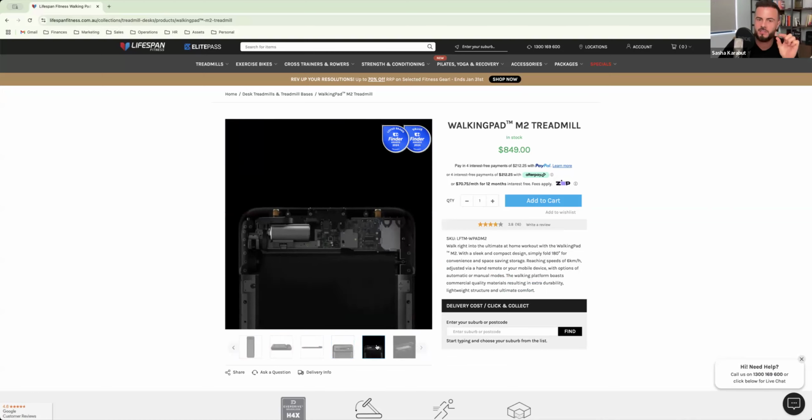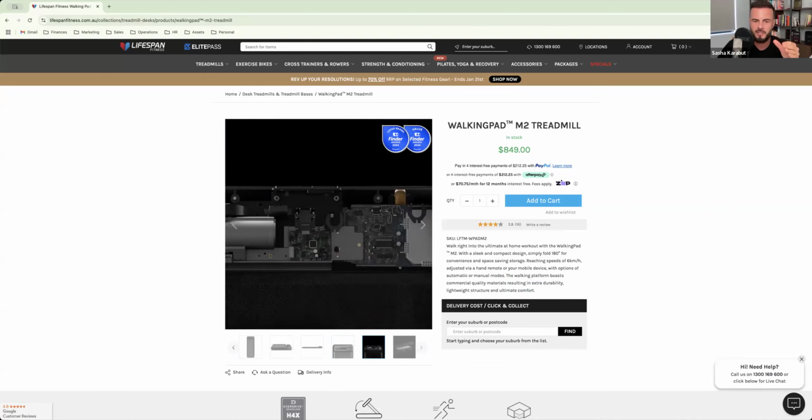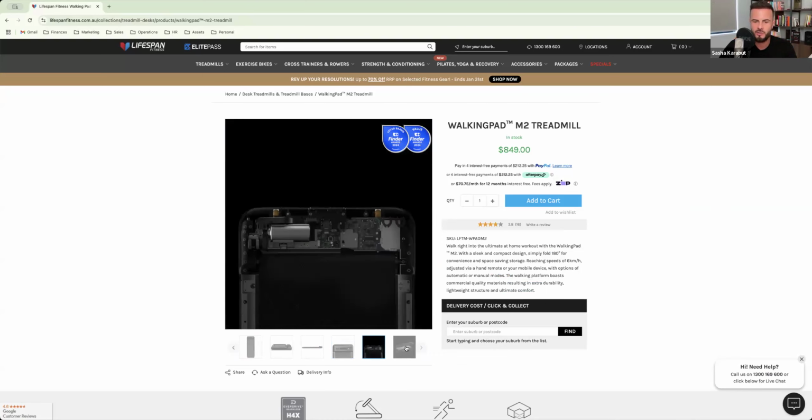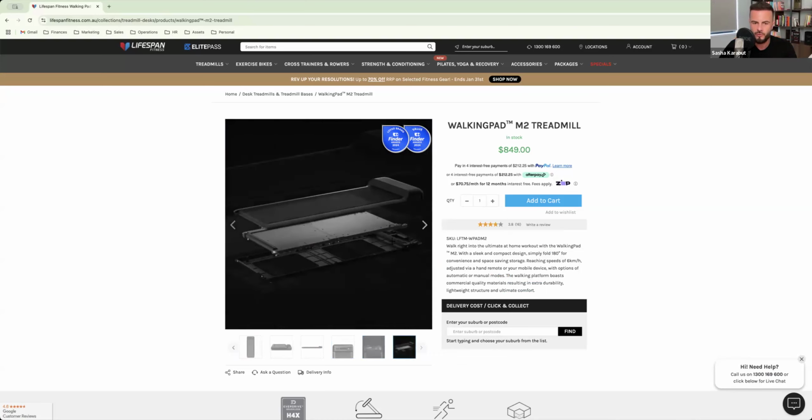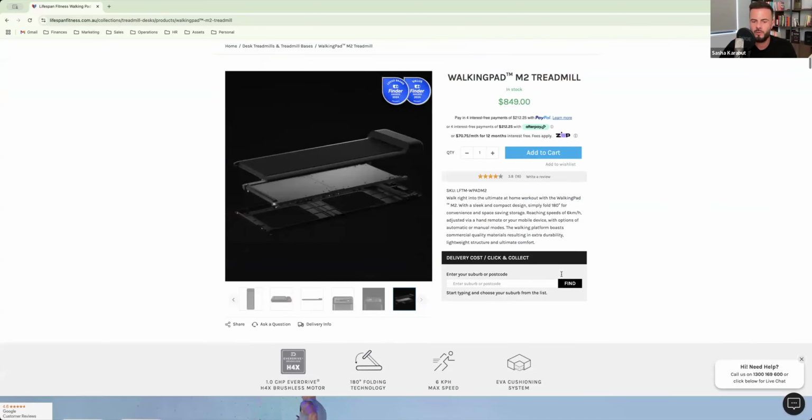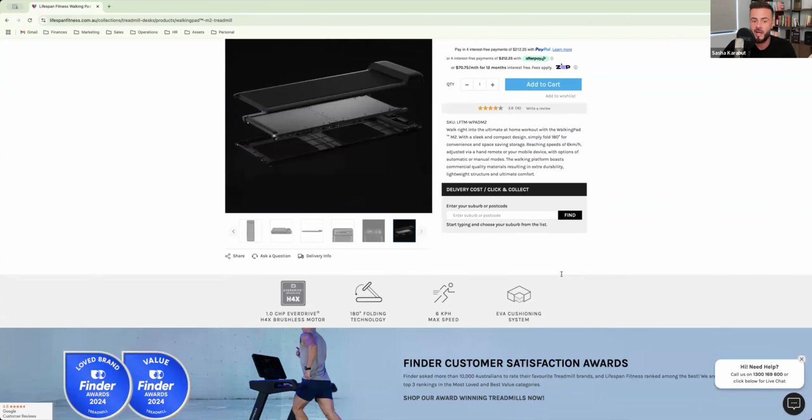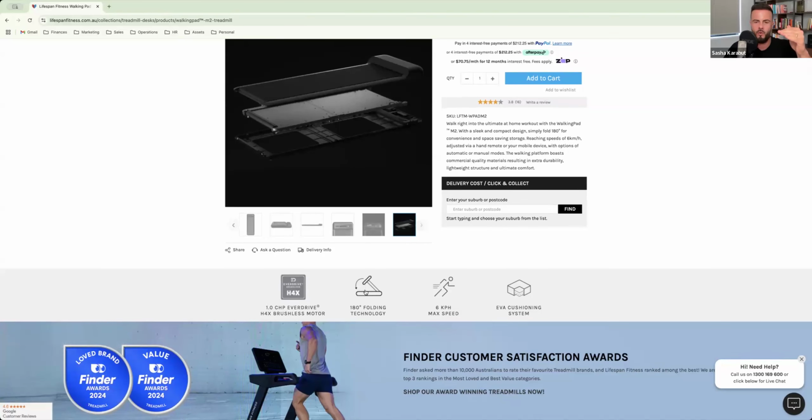And this is interesting because notice it starts to get more technical into these design and these internal images of the motor and everything inside of the actual treadmill itself, which most people wouldn't care about except the people that do care, right? And when you're buying a $1,000 product, especially online, you want to know the details. And so as we go down this page, it continues to get more and more sophisticated in the information.